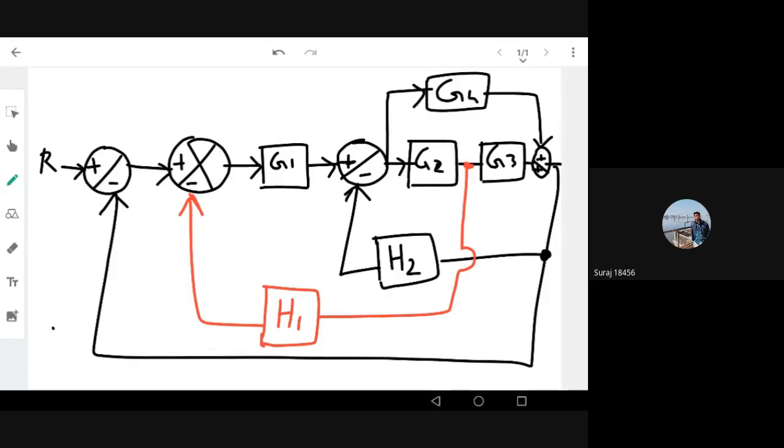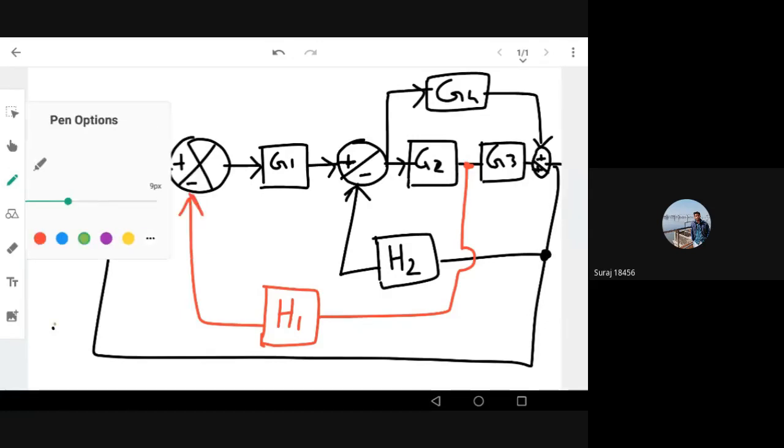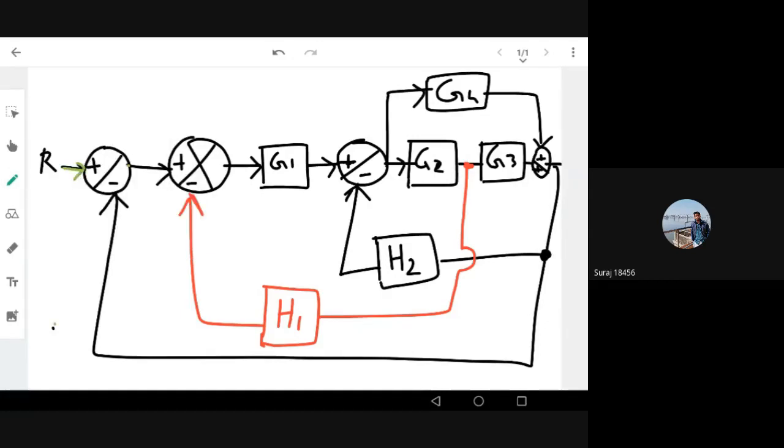The only thing you have to note here is that the arrows are very important. R is going to this summing block. The output of that summing block is going to the next summing block with a feedback H1 coming in this direction. The output is also going to another block G1, and this is going to the next summing block with plus, and the feedback loop is minus. Very important. Again this output is going to G2, and you have the same signal going to G4 also. And here also it is going to the summing block at the output, both are plus.